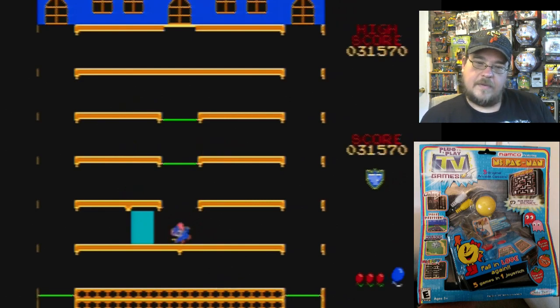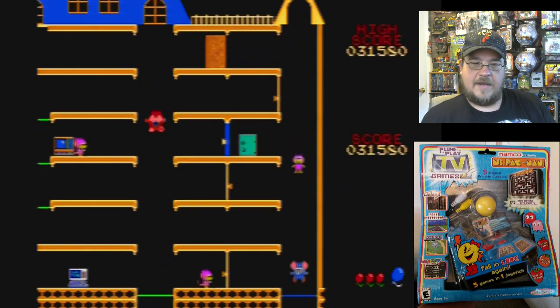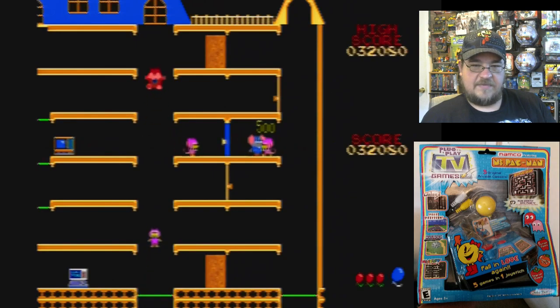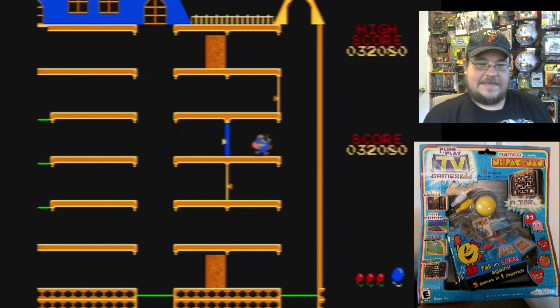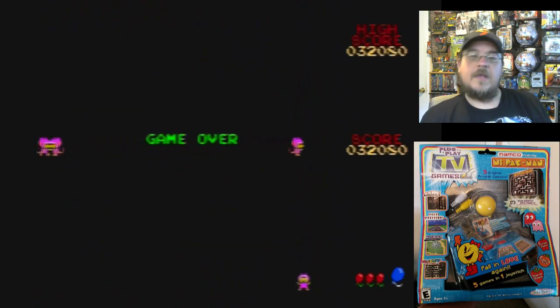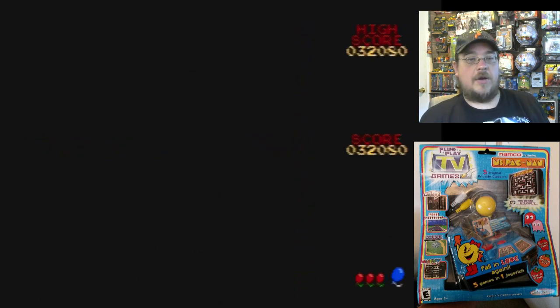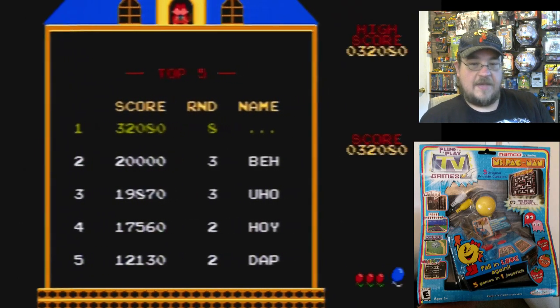Alright. Oh! Now, I didn't realize I would have expired there. Huh. I didn't realize that. I thought you could safely fall through. Now that was preventable right there. But anyway, that was Mappy for the plug and play arcade system here from Jakks Pacific. Fun game.